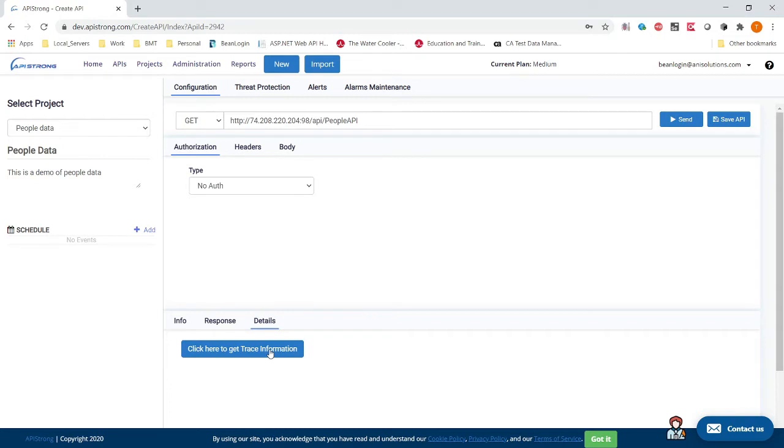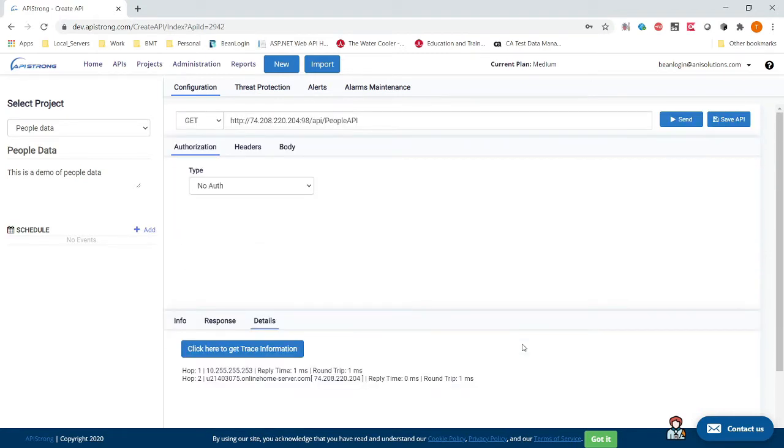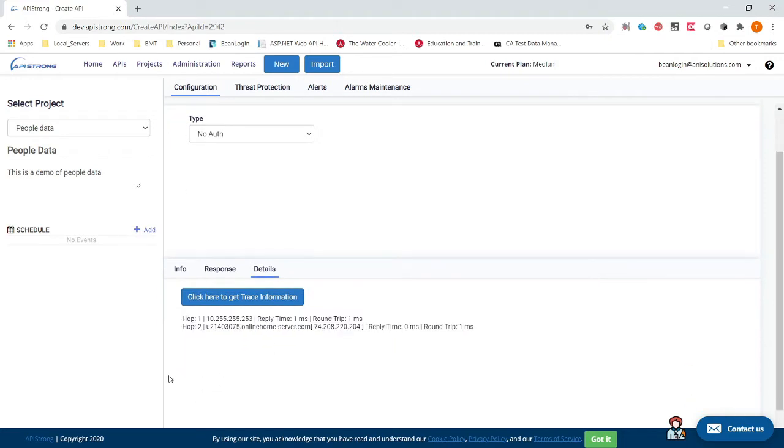And then the other thing that you can do is we have this idea of getting the trace information. Now, if you know anything about how TCP/IP works and how REST calls work, you're going to bounce through what we call hops. Now, this is going to run through a system, and this could take time. So I may pause. It came back. I was going to say I may pause the video and come back, but I don't have to. It's pretty quick. I've seen some of these hops be about 10 to 20 hops, and with doing that, it took a long time to come back. But with saying that, I can tell this took 2 hops.